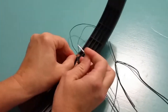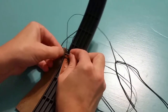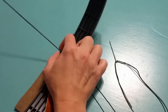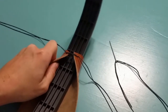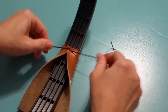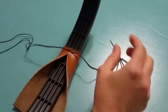And on our left side, we're going to come back through the bottom, same as the first, and end up on top. And then pull both sides and make sure that they are snug. This is where you're going to start making sure that your sides come together evenly and stay consistent.